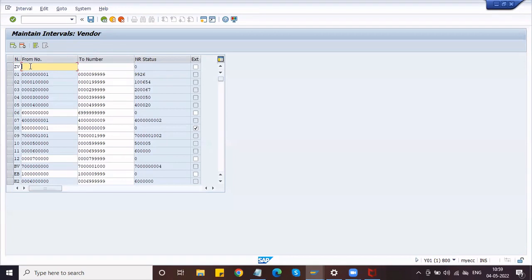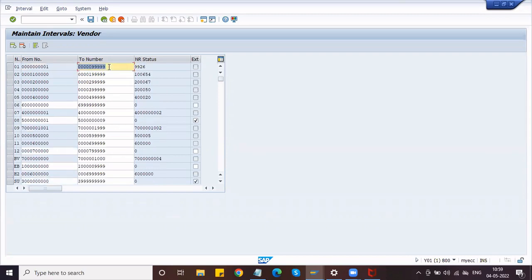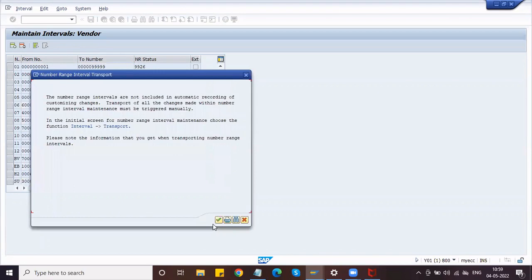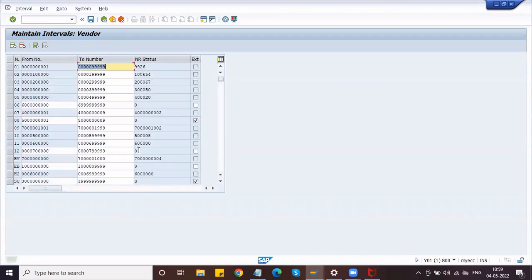Let me put as ZB, 2000 to 2500. Okay. So the number range was defined.